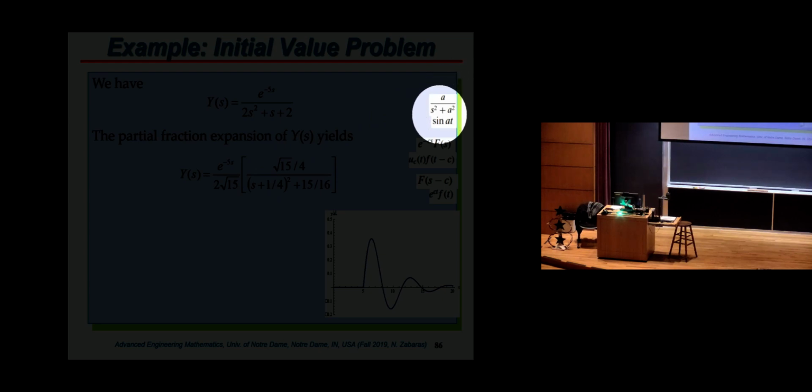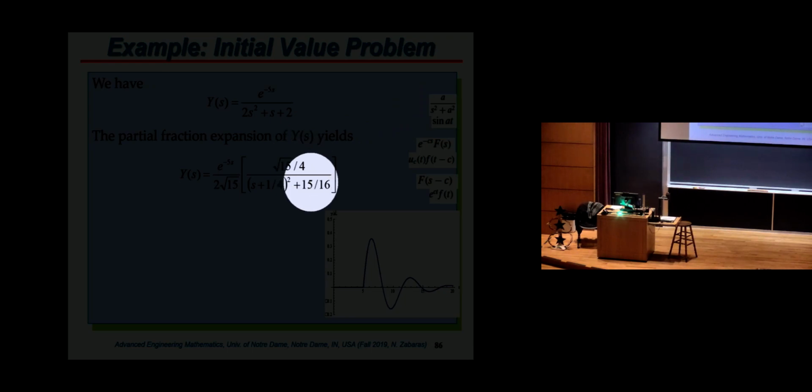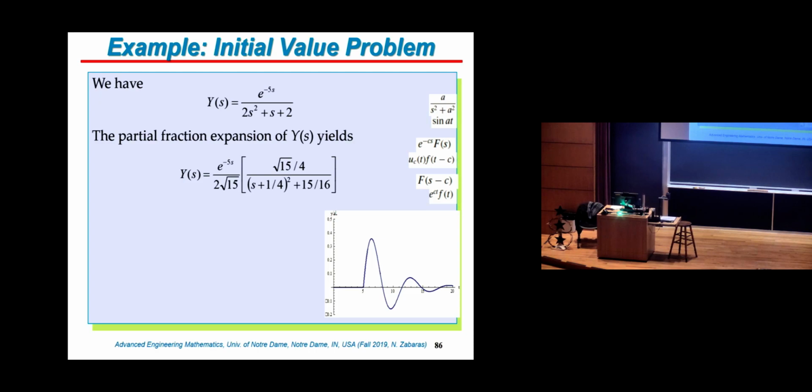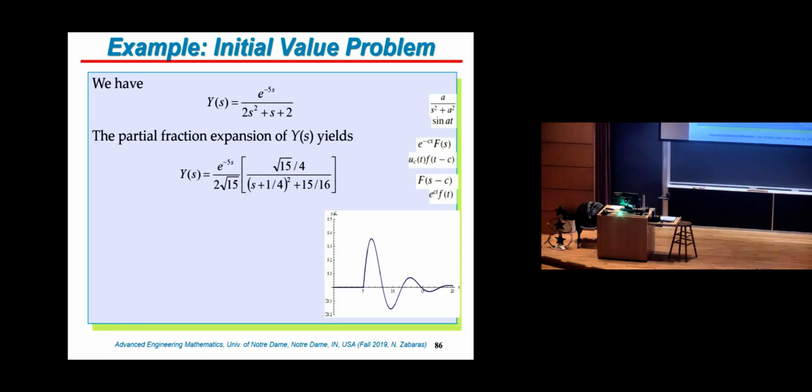We need to take advantage of the Laplace transform of sines and cosines. And obviously here we get the Laplace transform, we get a sine basically from this, but I see s plus 1/4. So basically we have this last case, the s is shifted by minus 1/4. So we're going to get e to the minus t over 4. So our function actually is going to be e to the minus t over 4 of sine of the square root of this t, and then that whole thing is going to shift by time 5.